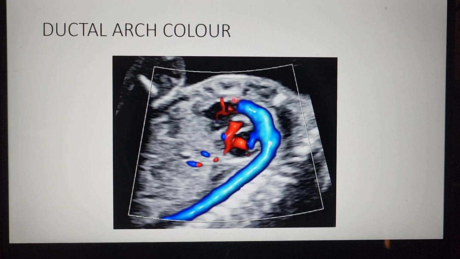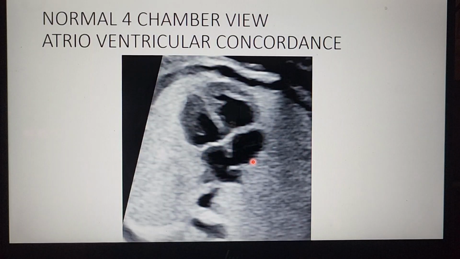Now that's the RVOT view. This is anterior, this is posterior. From the right ventricle, the pulmonary artery comes out and continues as the ductal arch, and below continues as the descending aorta. The ductal arch is a wide arch with no branches and resembles a hockey stick. So please memorize these looks and these views, because now a small aberration in the shape of these views will give us the diagnosis.